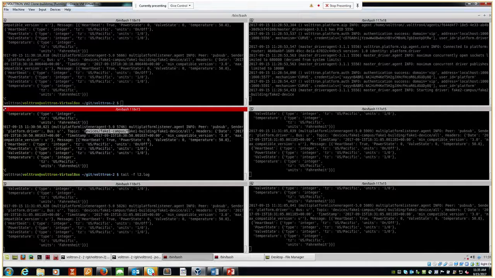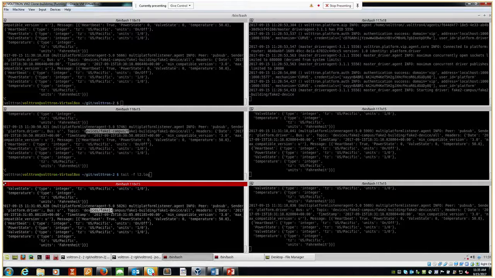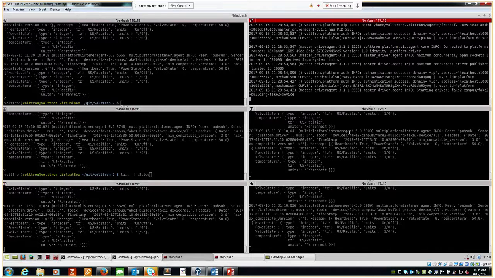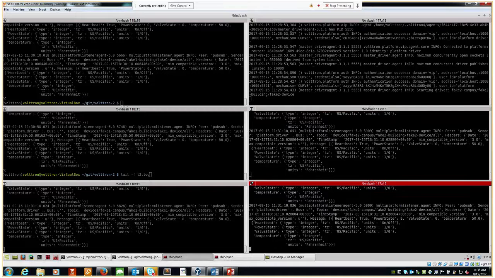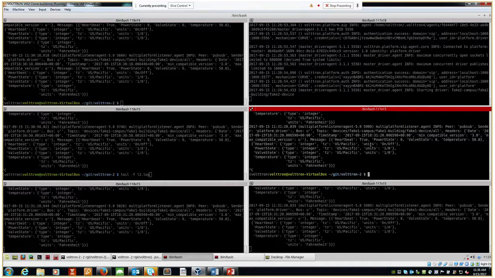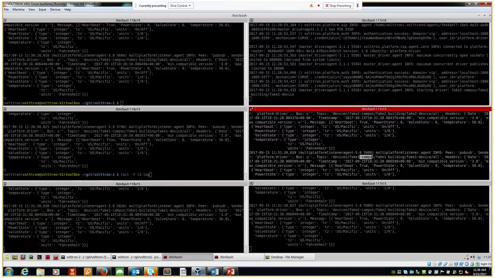Platform 3 also is receiving messages of this type. Whereas for 5 and 6, I had configured it to receive messages of just devices type, so it should receive both fake 1 and fake 2. So this is receiving messages of type devices/fake2-campus and devices/fake1-campus.